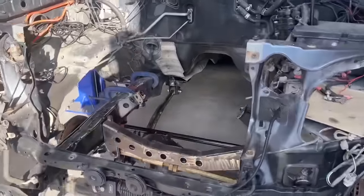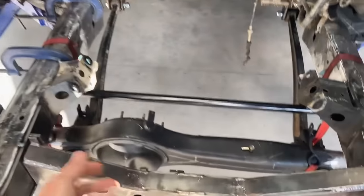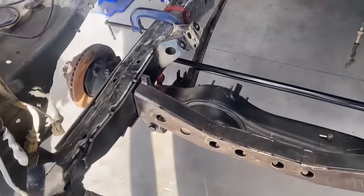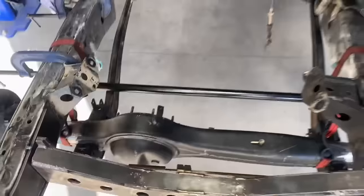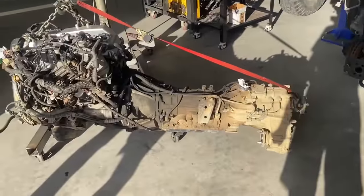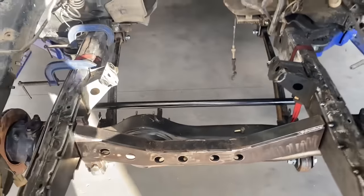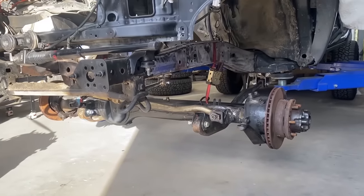So going off what I said before, when we were looking at where all this subframe and the panhard and the drag link is all going in relation with the steering box, we weren't really happy with the placement of everything. There was a lot of angles that were just looking way off. So everything's kind of just floating around in there. We're gonna throw the engine and gearbox in and get a really good idea of our tolerances, and go off that a little bit more as well. And then get a really good idea on where we want stuff. So that's the plan right now, get that engine in.